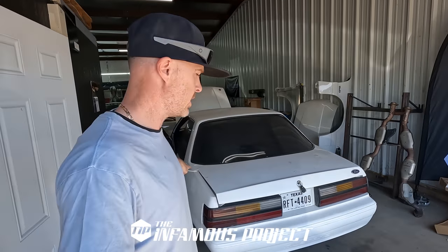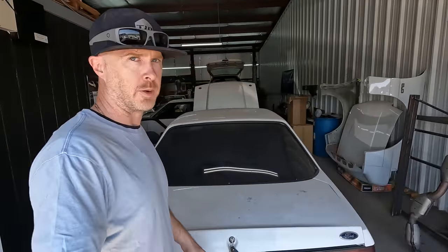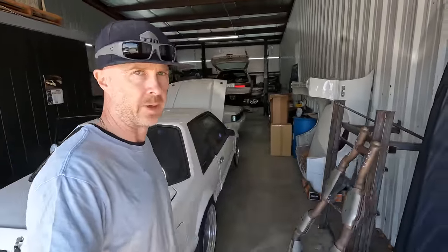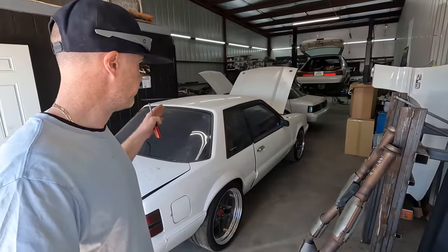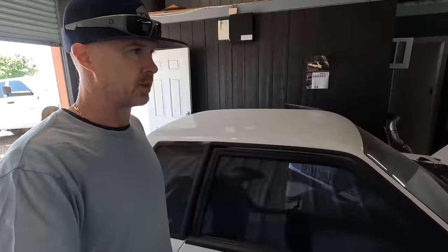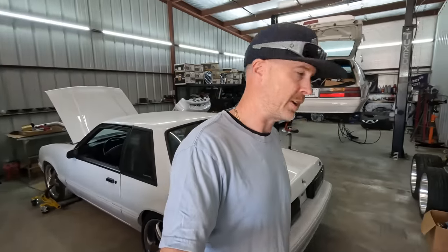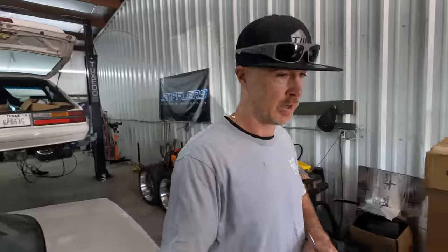We have a new project here to announce. This is David's little LX Notch, little pocket rocket. I don't know, we'll have to come up with a name for it. But David is a local guy here in Hutto, Texas, and clean little notch in here. And there's definitely no shortage of white Fox bodies in the shop. I did not plan for this. It's just the way that it worked out.